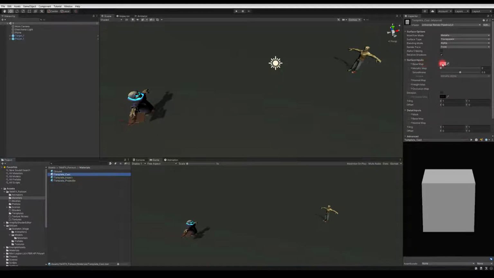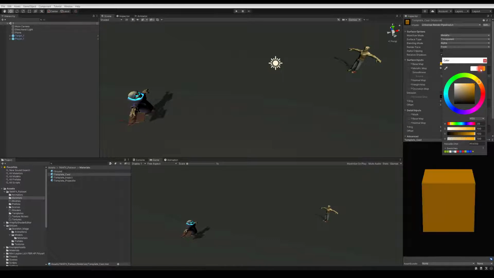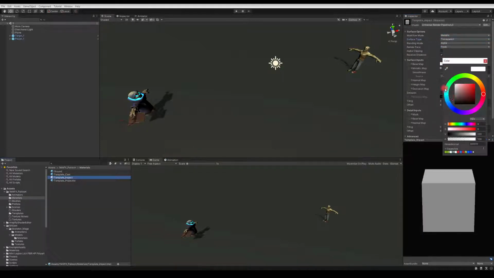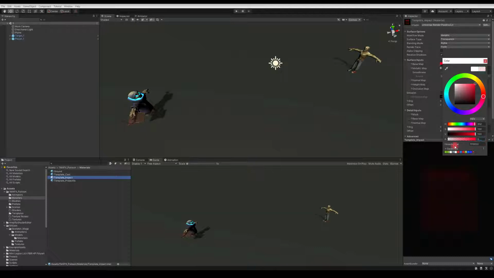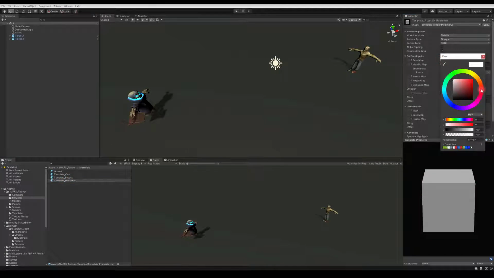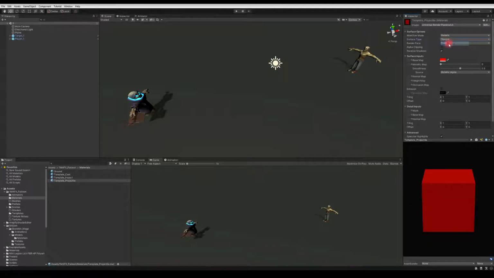Okay, so our cast, we can pick color here. We're gonna make it orange, and we're gonna put 20 into the alpha value, and also make sure that it's transparent. Okay, for the impact, make sure it's transparent as well. Our impact, let's make it red, and the alpha value will be 20 as well. And as for the projectile, maybe let's make it red as well, but the material, make sure it's opaque and there is no alpha values at all.